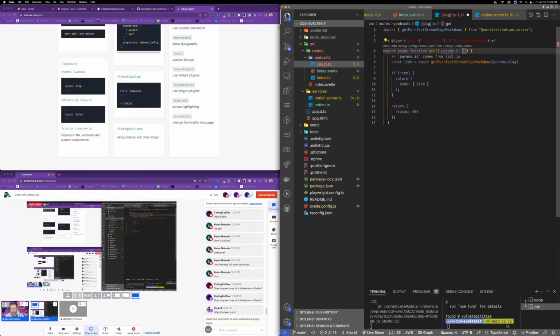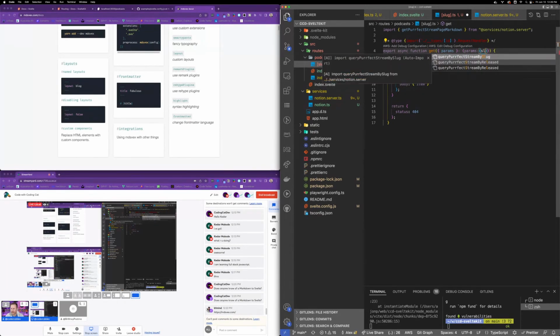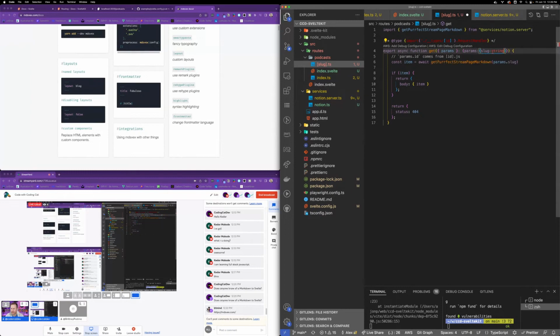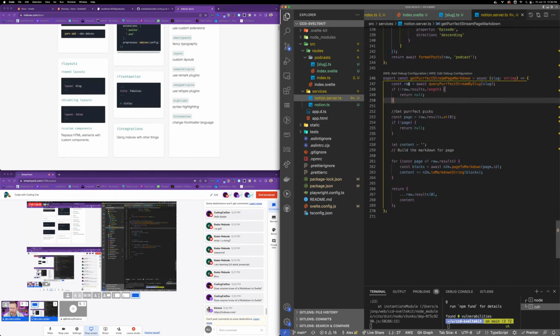This is an object called params that has a slug of string. Okay. That's correct. So our item in this case, I actually concatenate the raw result along with the content. So we'll take a look at that.